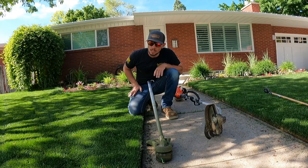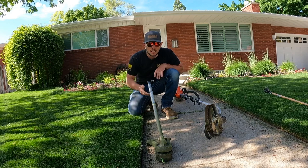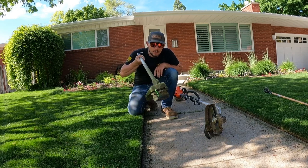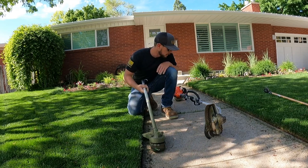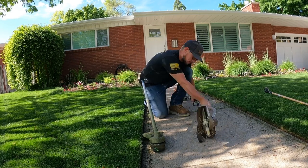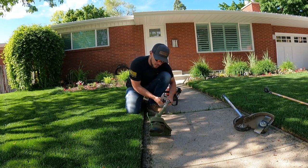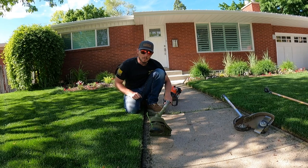Now your sidewalk edges are done and you're ready to cut that last little bit next to your flower beds. This is where your weed eater will come in, not your edger. And this is why I buy this particular unit, because I can interchange them. Just put it in, line up the pin, tighten it up. Now your edger just became a perfectly good weed eater.